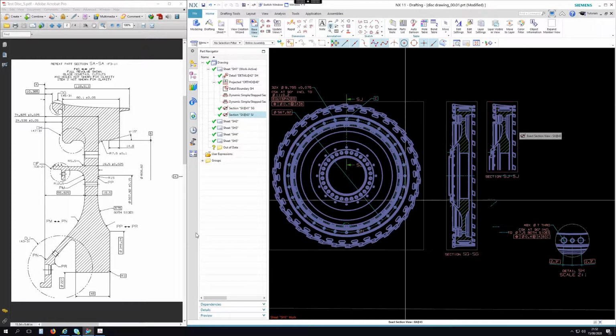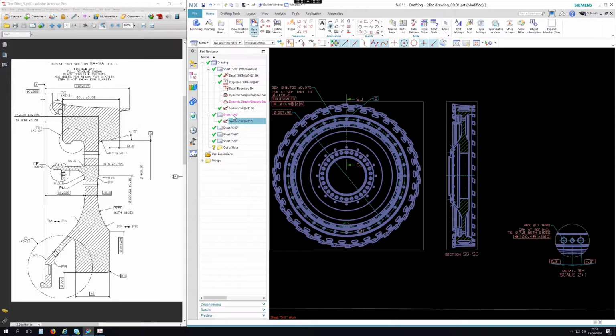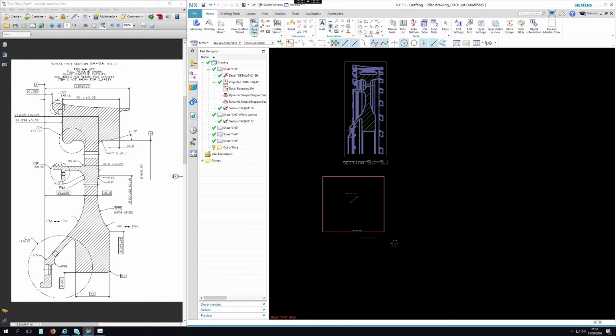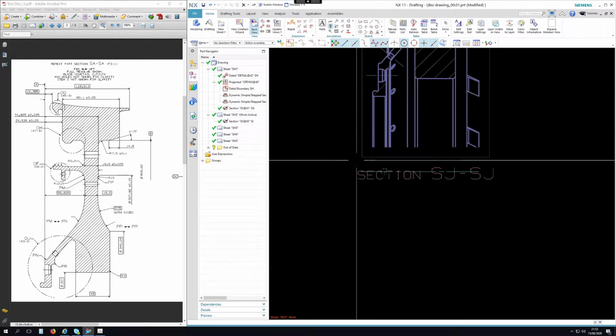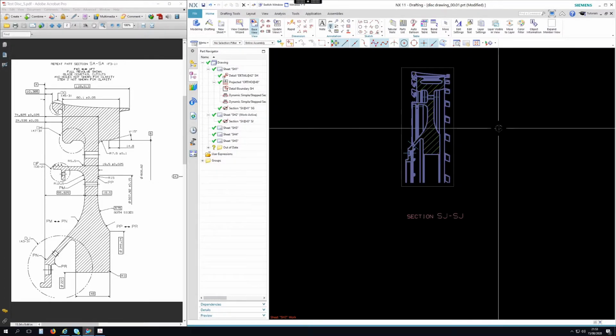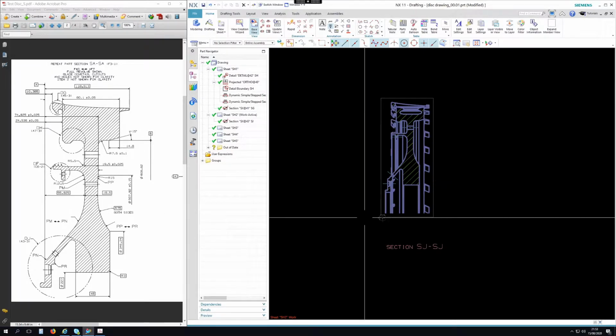Right, so this is the view I'm going to turn into this view, and I'm going to drag this to sheet 2. So if I'm highlighting the border here, it's telling me in my part navigator that it's section SX SJ here. So I'm just going to grab this and drop it on sheet 2. Double click sheet 2. Right, so I've got it here. Let's delete some of these center lines, don't need them. Let's move that out of the way a minute. Let's delete that. Right. Let's make this view a bit bigger. This view is covering most of the page.